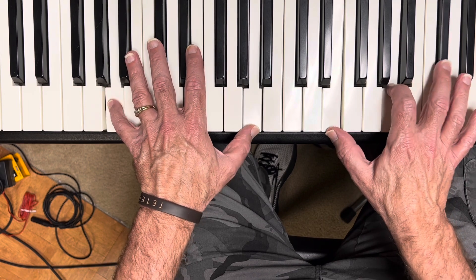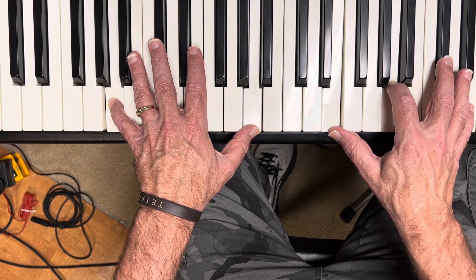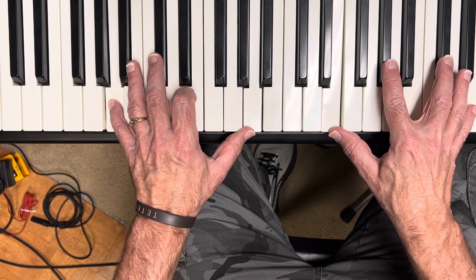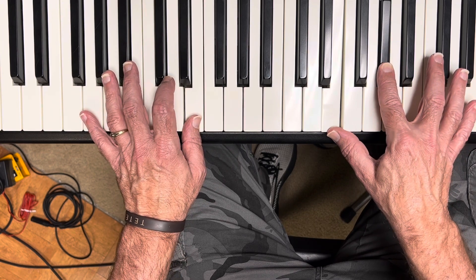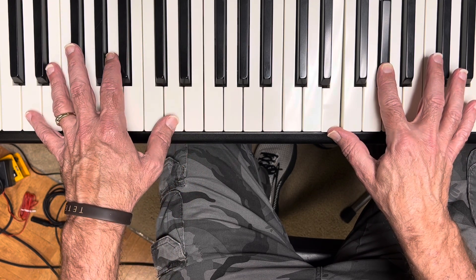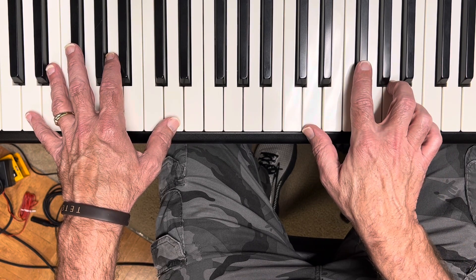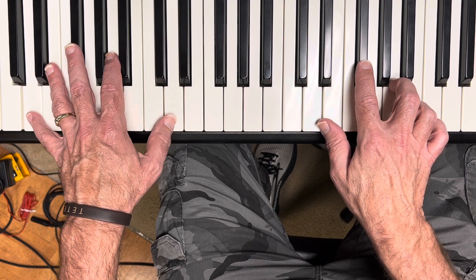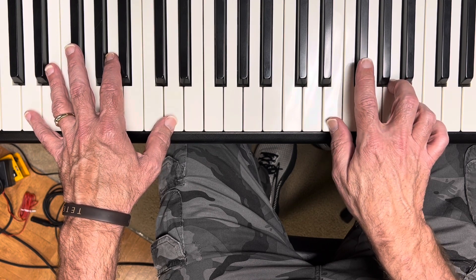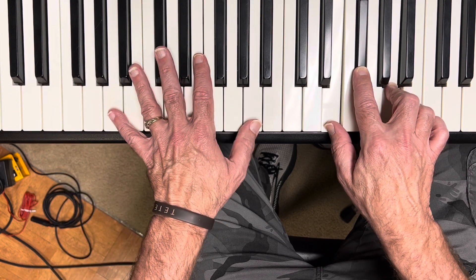So far we've got that, then a single A. As I go down to get this G sharp, I'm going to get this single note E here. Then I'm going to go down to D — two D octaves in my left hand. And instead of just playing a D root position major chord, I'm going to play a D2. So I've got these two D's down here, and I'm playing the E, F sharp, and A — a little dissonant there.